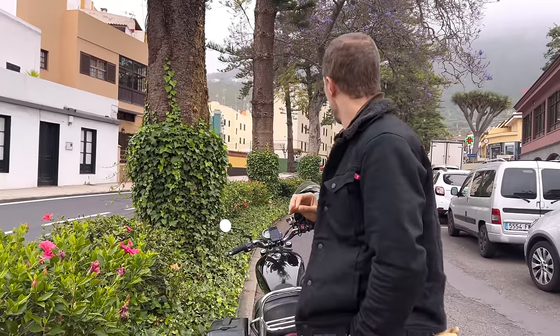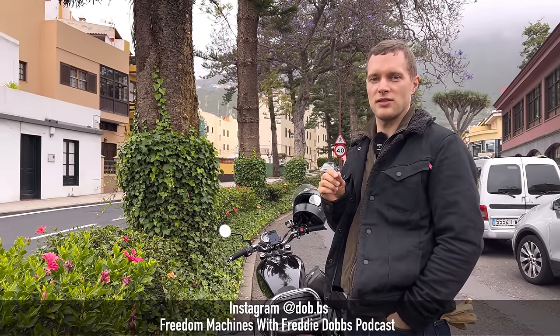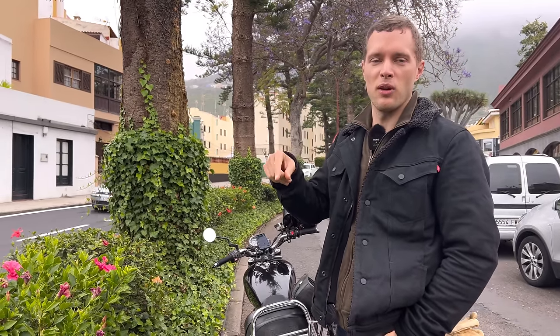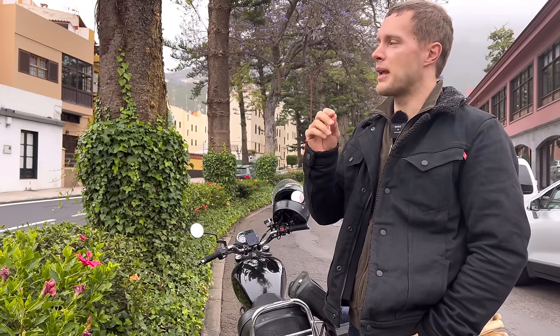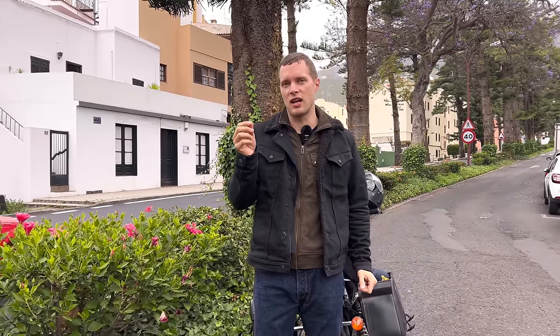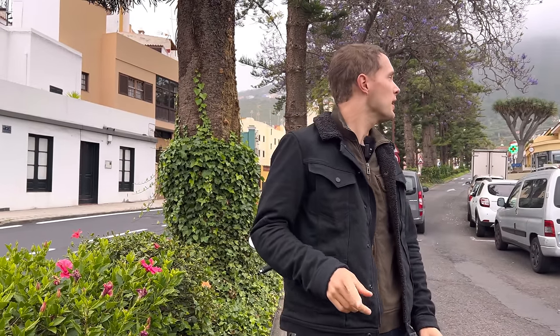We had no plans at all today of what to do, and we've just really by chance ended up in La Orotava, which is one of the wealthiest towns of Tenerife. After the Spanish conquest, this is where all of the wealthy Spaniards would come and settle. So you'll see a lot of old impressive manor houses, a lot of big old properties with lovely balconies, and I think the absolute center of La Orotava has been declared an area of historic artistic interest because of the amount of beautiful buildings. So we will have a look around, but first of all, we've been riding for an hour.